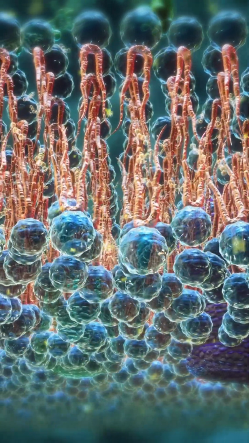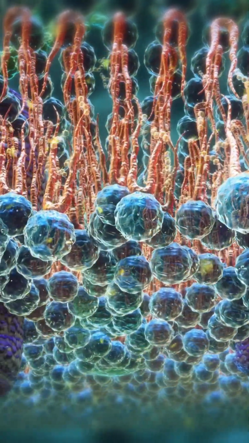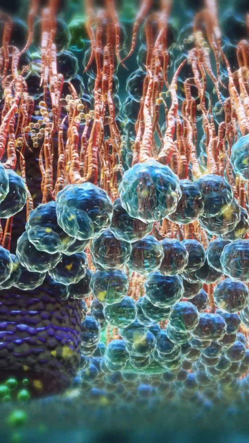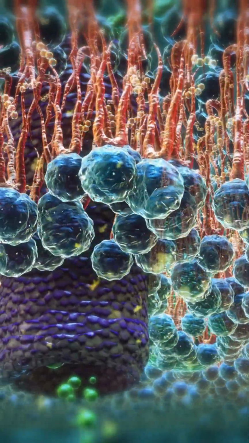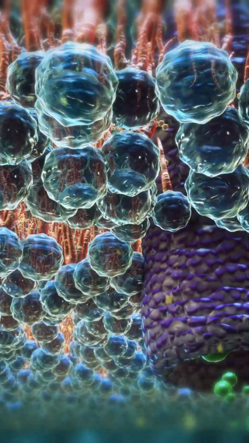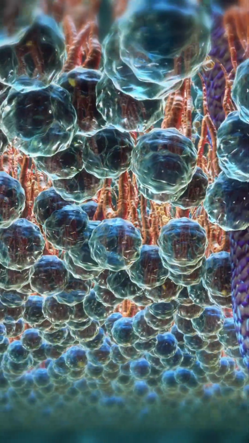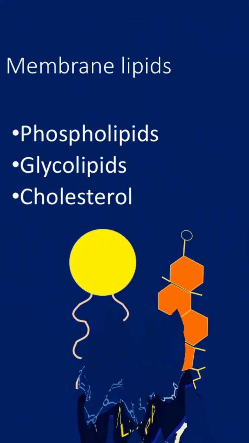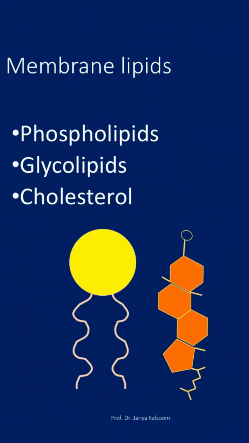Bismillahirrahmanirrahim. Acha, every cell membrane looks simple, but trust me, one wrong lipid in the wrong leaflet and the whole cell starts misbehaving. So before we go any further, let's quickly set the stage. Cell membrane lipids mainly include phospholipids, cholesterol and glycolipids. In this video, I am focusing only on phospholipids.